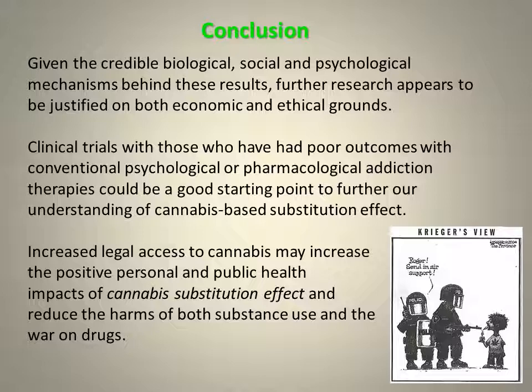For my part, my PhD research proposes to establish Canada's first medical cannabis open patient cohort in order to track patient patterns of use, examine strain symptom correlations, and study cannabis substitution effect longitudinally. In the coming years, cannabis or cannabinoid-based treatments for dependence and policy shifts allowing adult, safe, legal access to cannabis may ultimately increase the potential positive personal and public health impacts of cannabis substitution effect and subsequently decrease the suffering and social costs of problematic substance use and of our failed and expensive war on drugs.